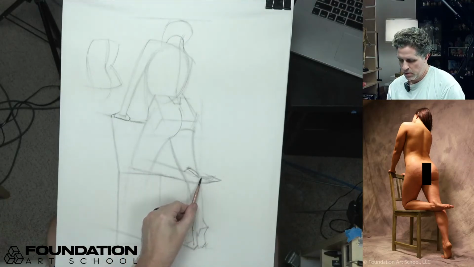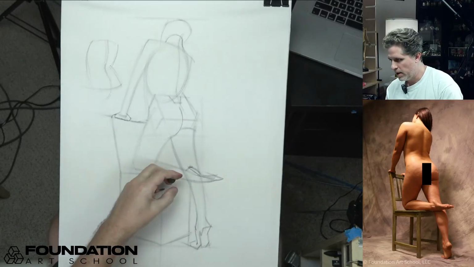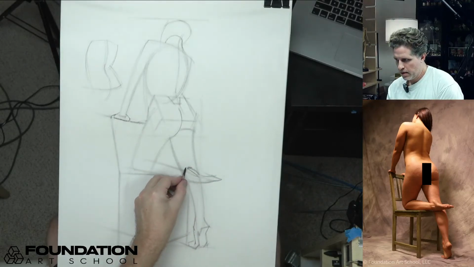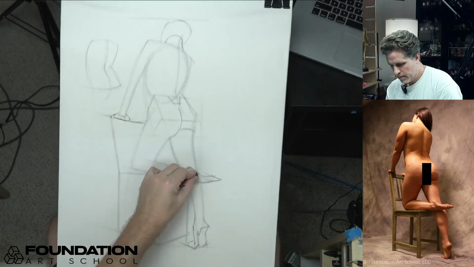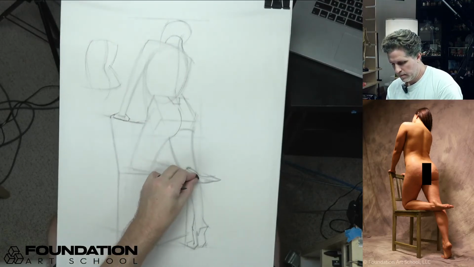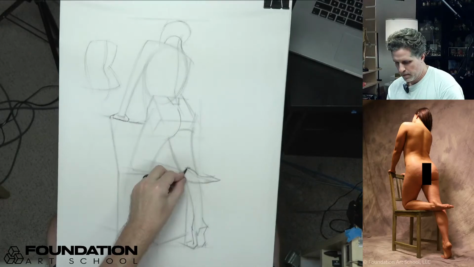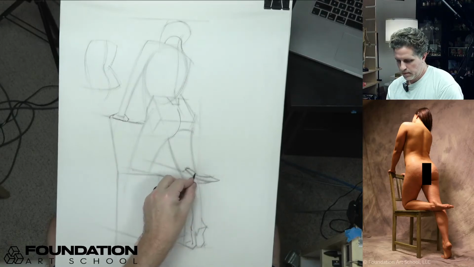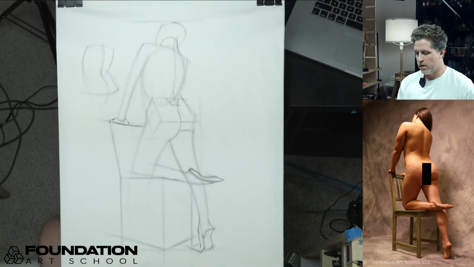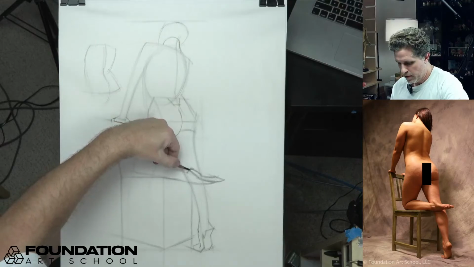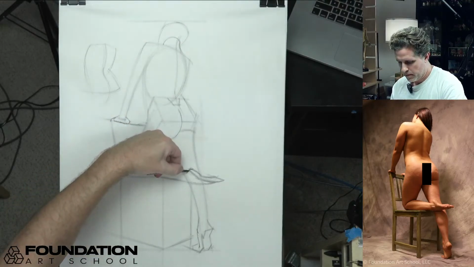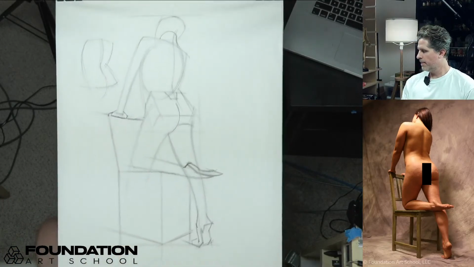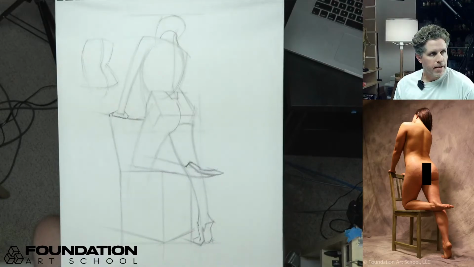We're seeing just a little bit of the top plane of the foot here. I don't know, seems pretty good. Good enough, I think. Yeah, I think that reads pretty well.